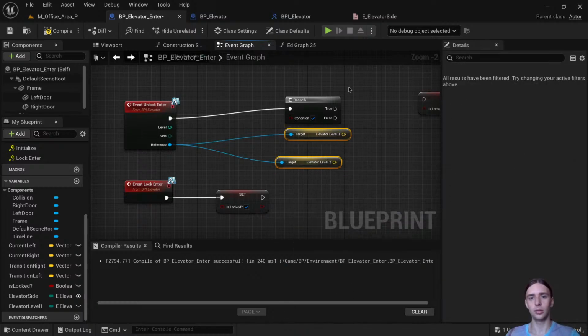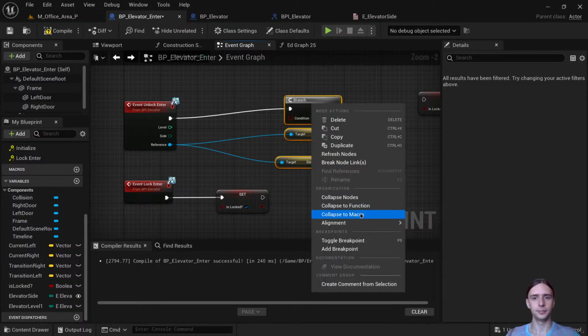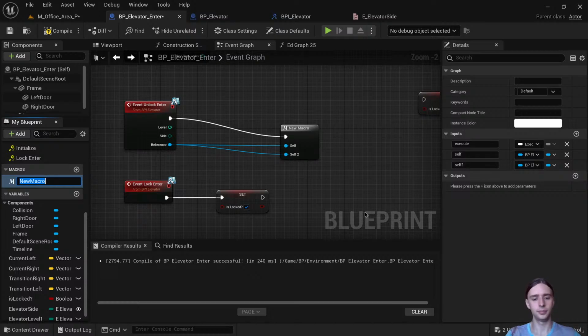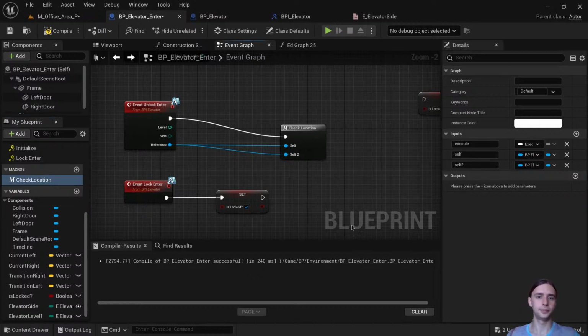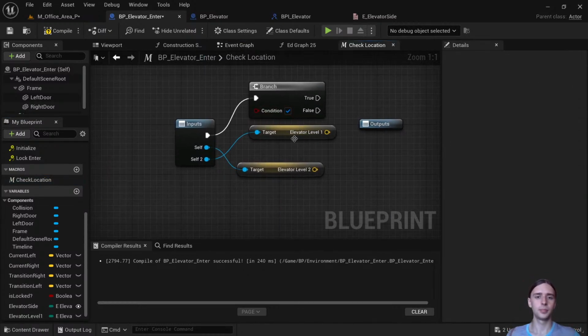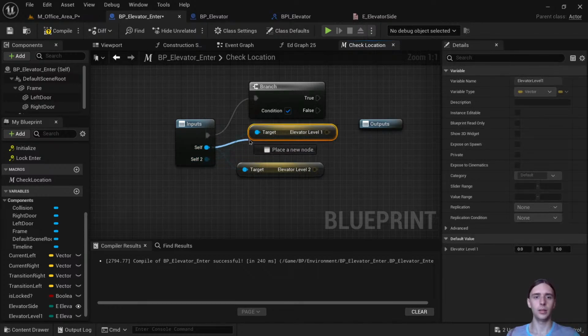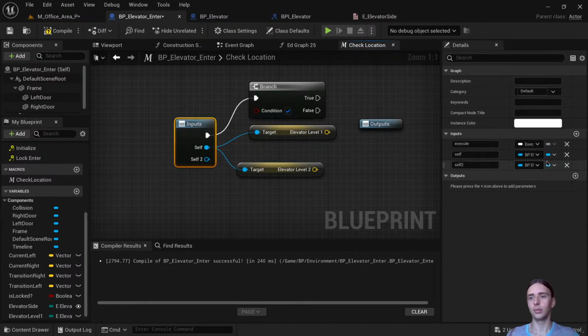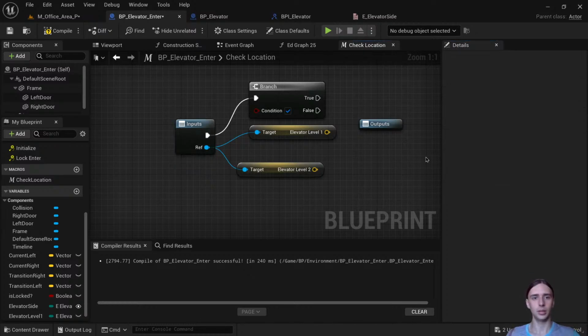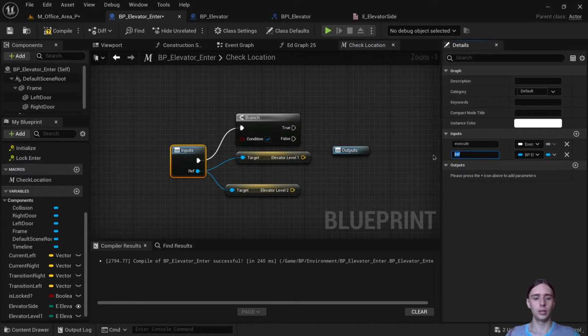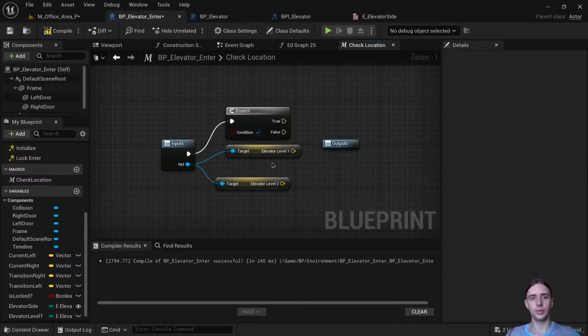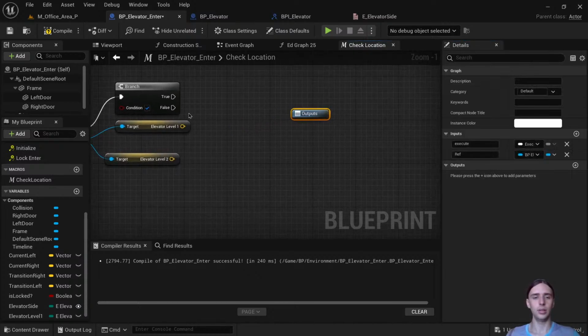Okay, maybe I can create just a macro for this: check location. I think I can do this. Okay, reference. Execute on the input.